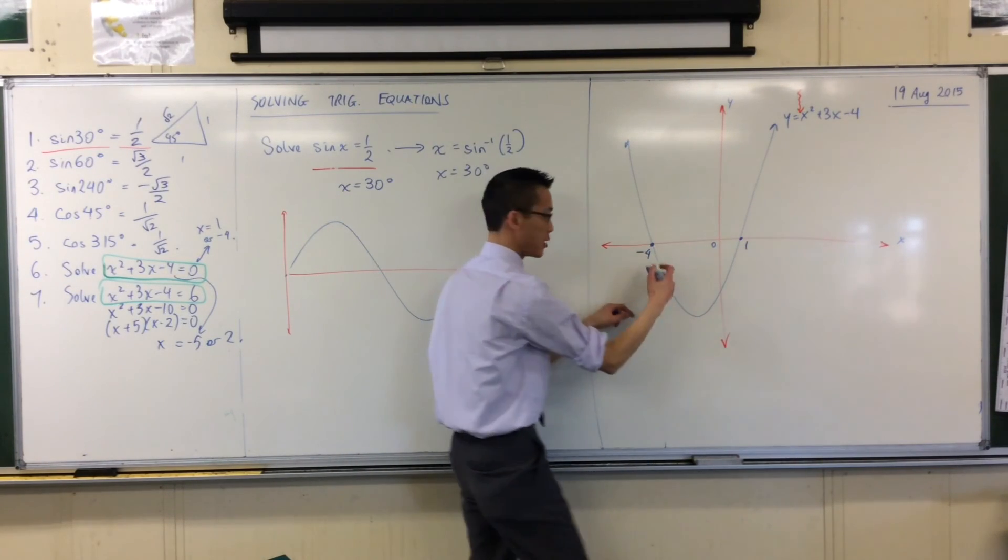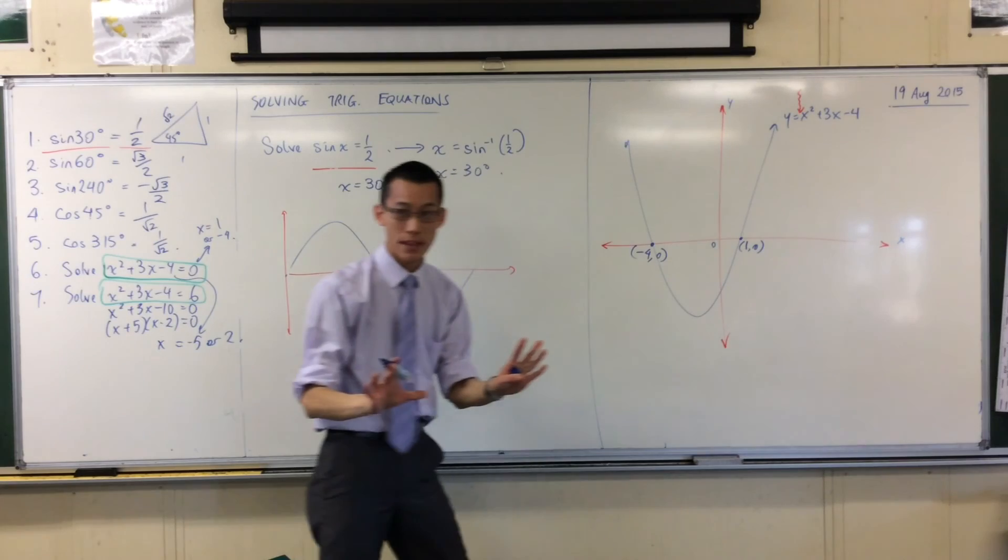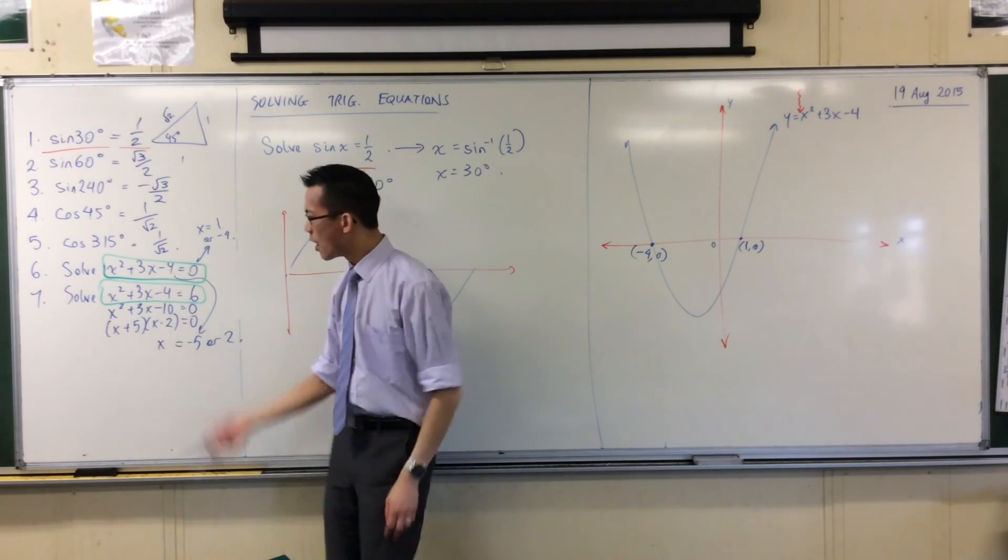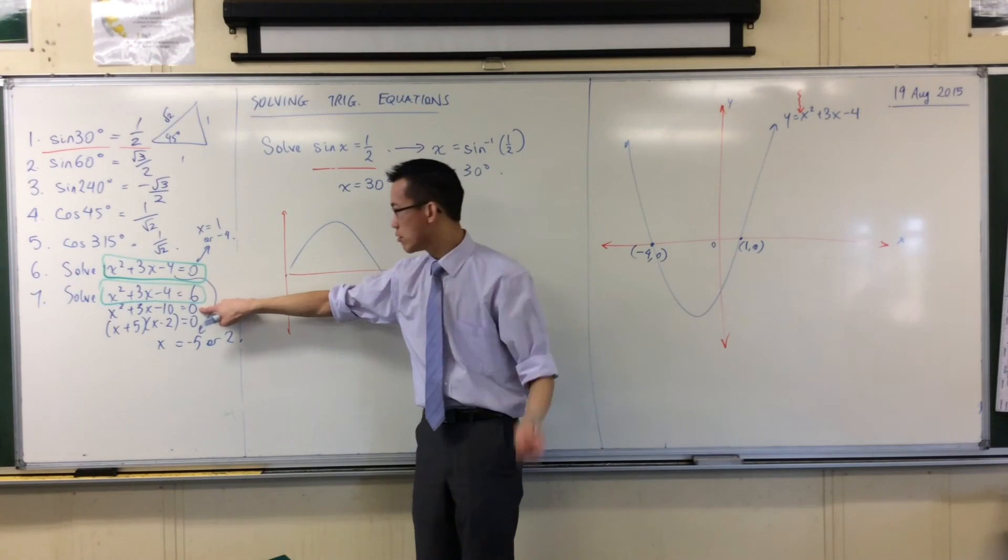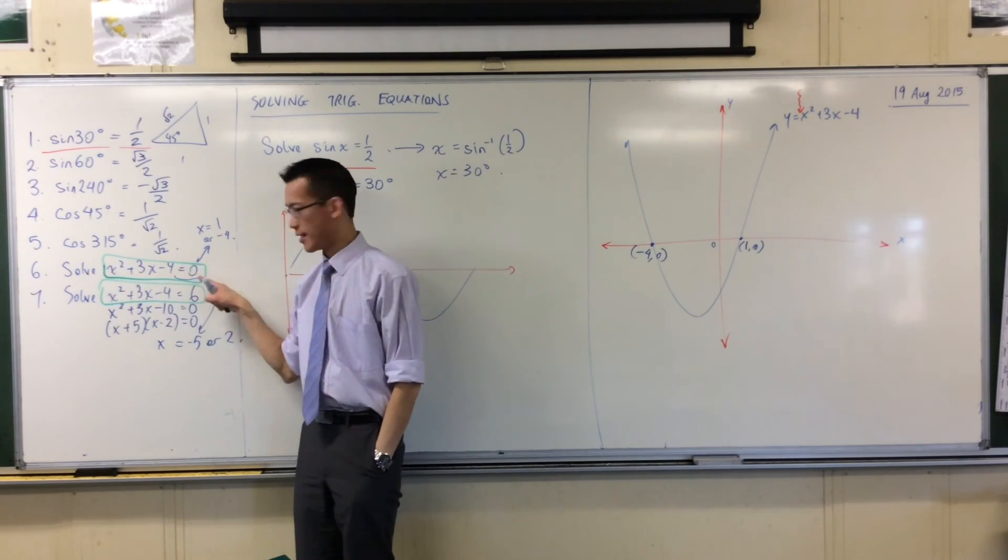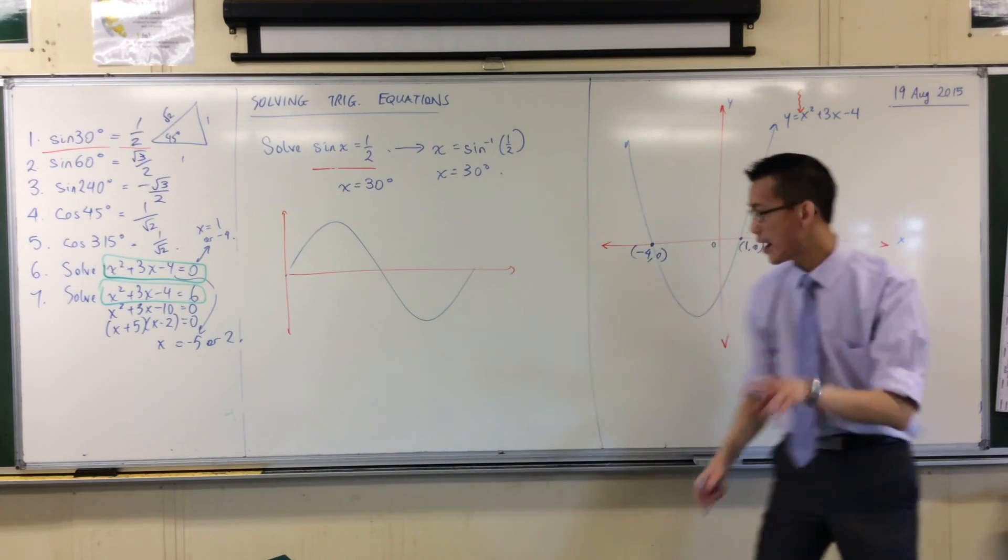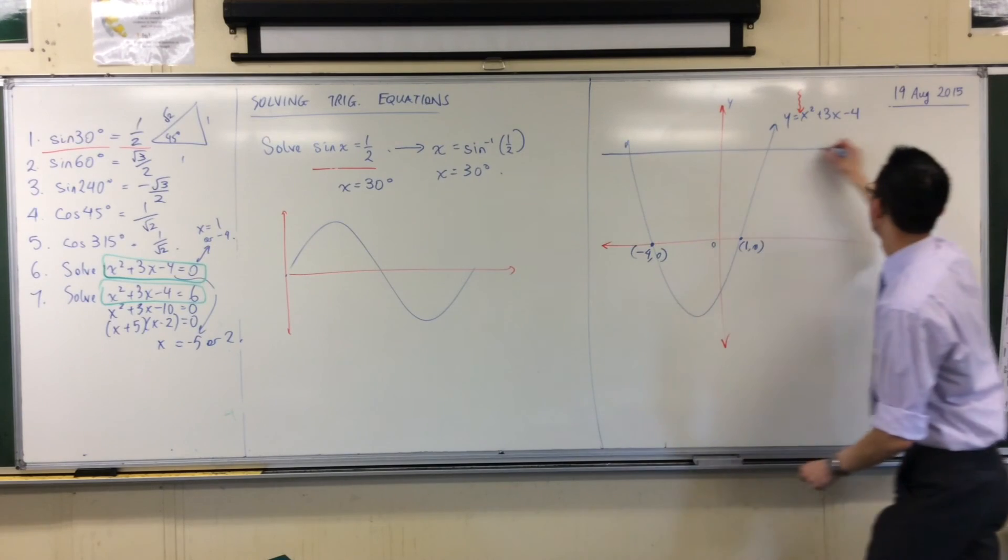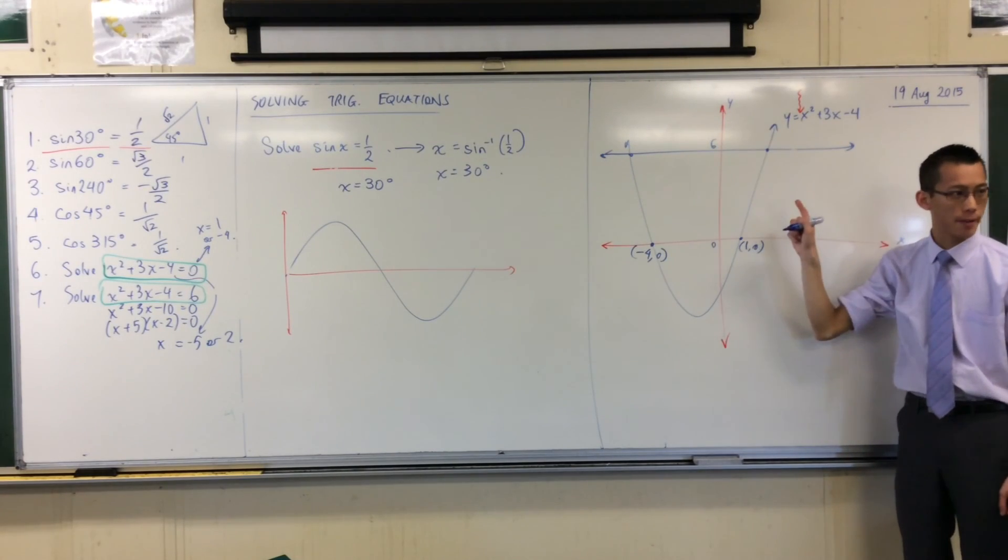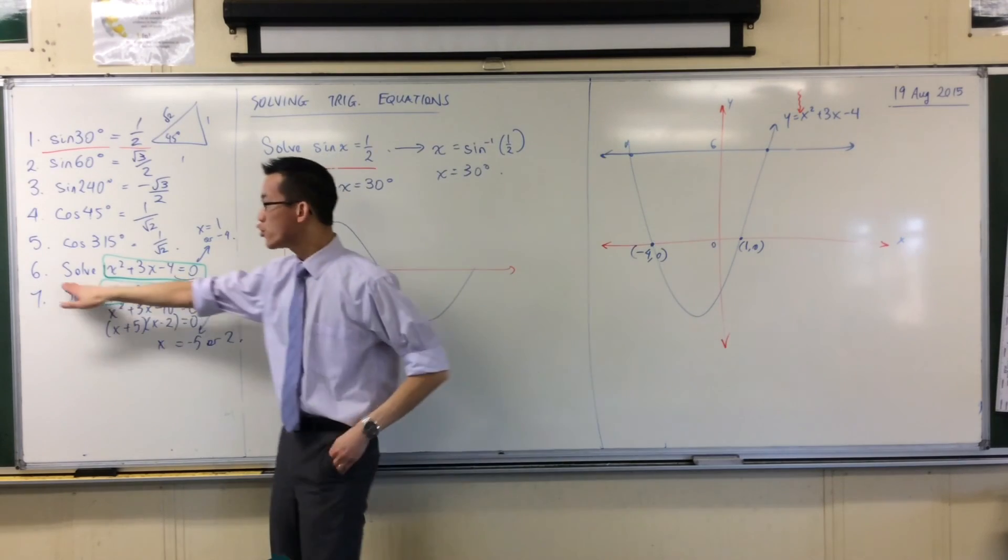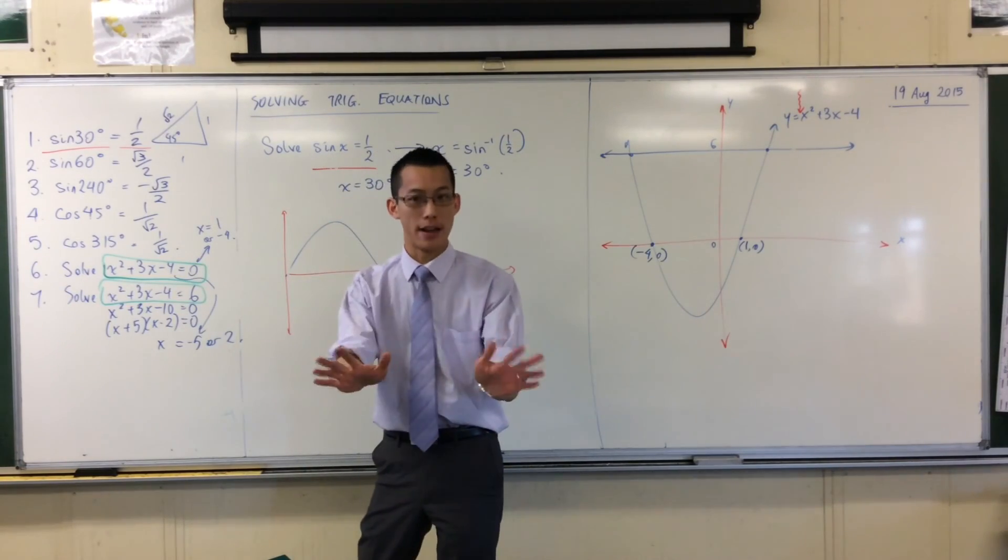Another way I could say this is, like the coordinates of these points are minus 4 comma 0, there it is, it's equal to 0, and 1 comma 0. Are you happy with that? Okay, now have a look at this next equation. It's very sneaky. Why did I write it like this? Why not just give it to you in this form, because that's the one you can factorize and then solve. I wanted to show you there's a relationship between these. If solving this gives me these two values, then solving this will give me a different pair of values. It'll give me these two values up here. Let me see if I can get this across to you. When we say, would you please solve this equation for me, you're thinking about it as what values of x can I put in and it'll work, and that's fine, that is true. But it's more than that.